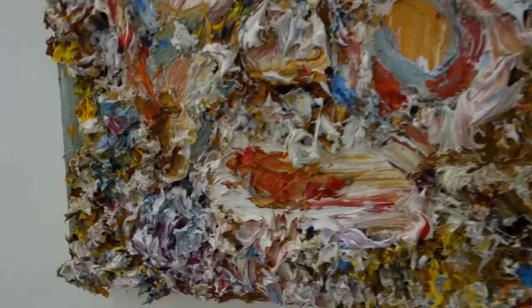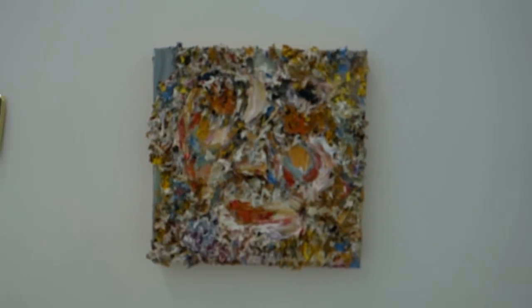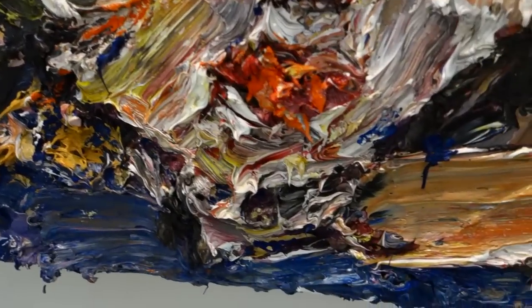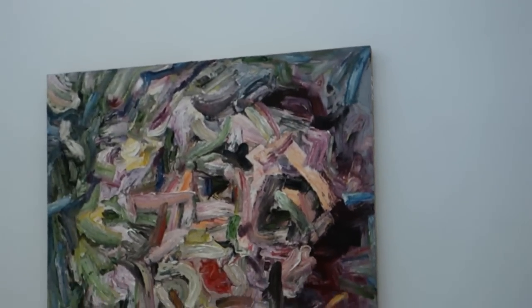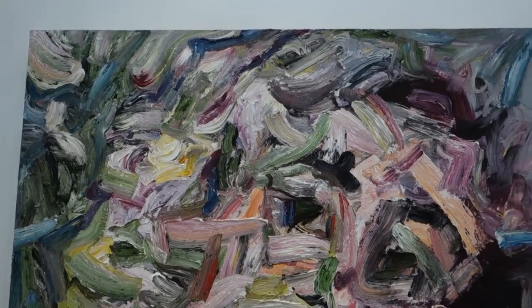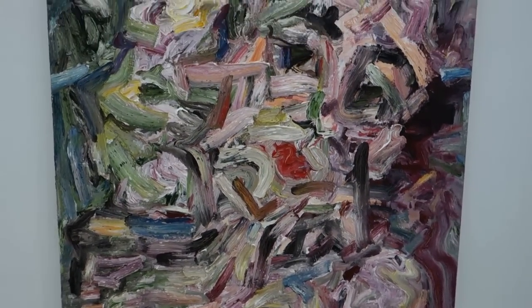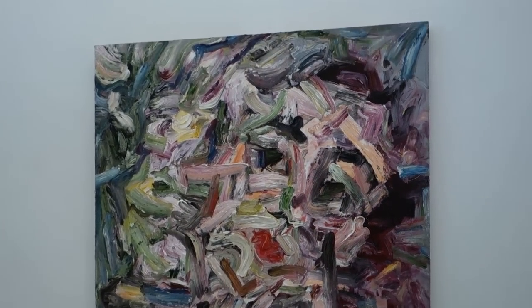This is a good example of some of the other, more staccato strokes. That piece is about 12 by 12. Okay, this makes me think of a Soutine portrait. But yeah, the physicality is a very important part. It's titled Night Gaze, 2016. And here the strokes have been smoothed out a little bit, but I like her palette. She's toned it down with the earth greens and the grays. There isn't a face in there. It could almost pass as a de Kooning.